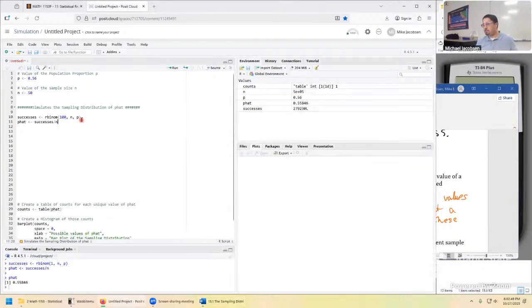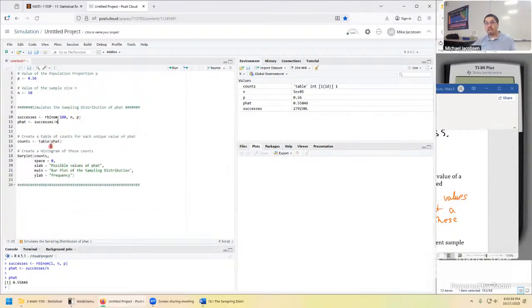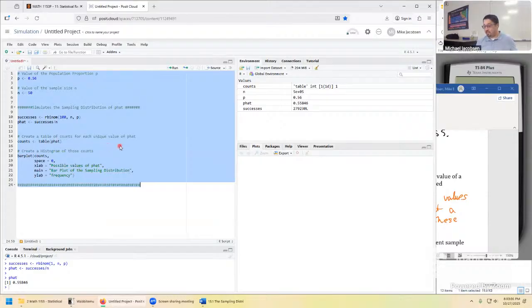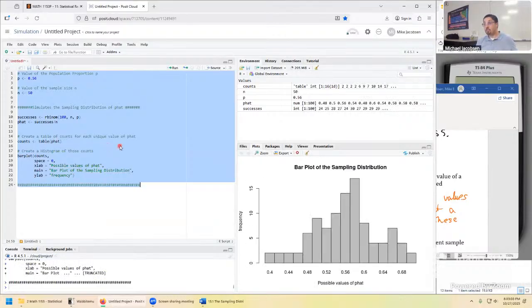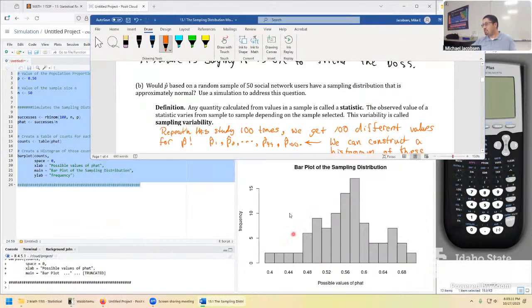The histogram that I build is just this stuff down below. It's going to put all the p hat values, the statistics, into a table, create a histogram through this syntax. And finally, this is what I was trying to run at the very start. Here's what you get. It's kind of messy, right? But that's a histogram, like we said. All those p hat values went inside here, and we put 100 of them in one spot.